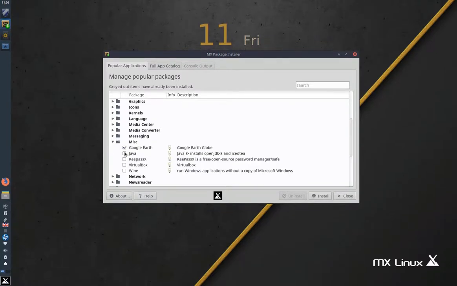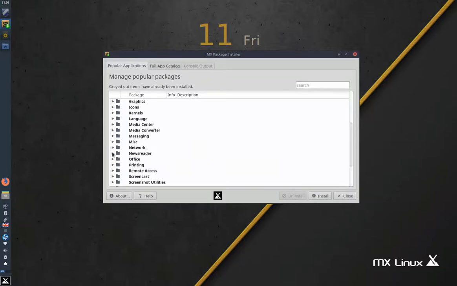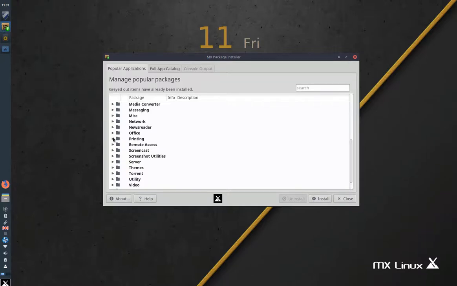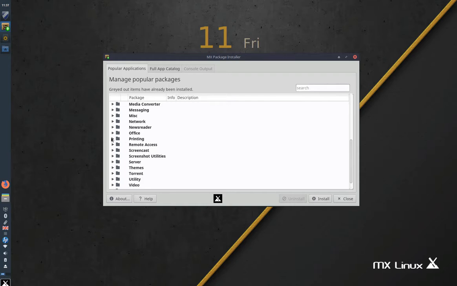We've got Java, if you want to install it, Java 8. The VirtualBox, I'm not going to bother with it. A lot of guys test Linux out or different operating systems out in VirtualBoxes. That's Wine, we'll install that. It's not wine you can drink, by the way. Newsreader, networking. Okay, so you have a torrent privacy if you want to use it. It's there to use. Basically, it's supposed to hide your IP address and let you share it anonymously and etc. Printing here. Okay, HP printing I've already got installed because I have an HP printer.